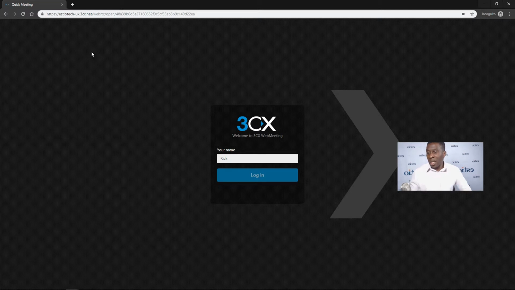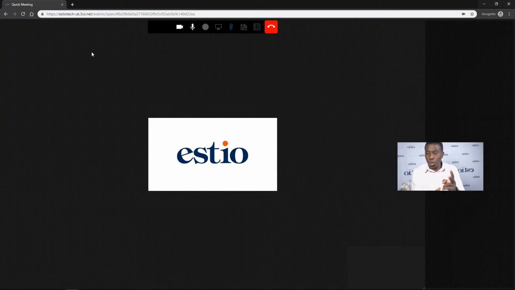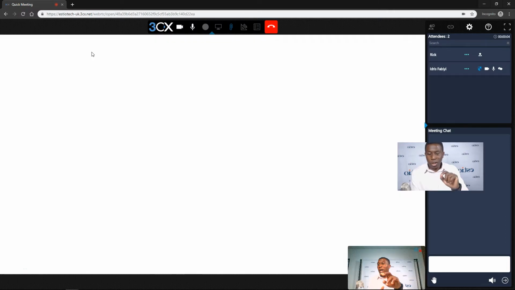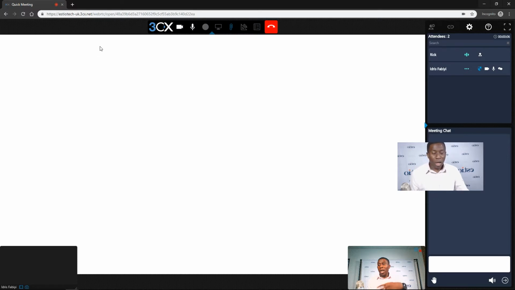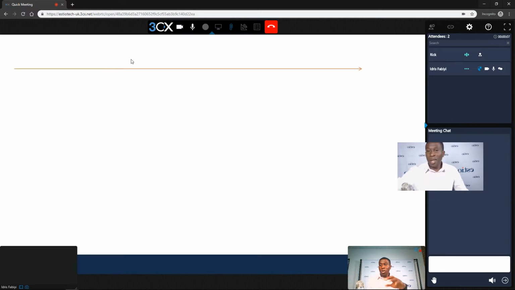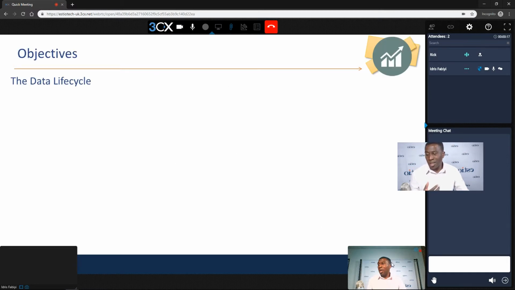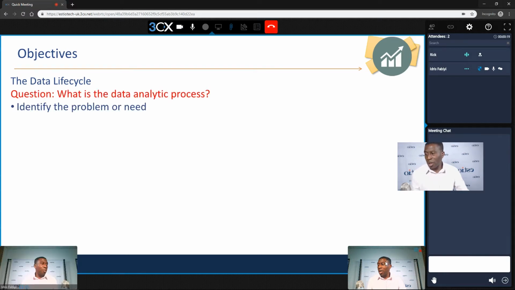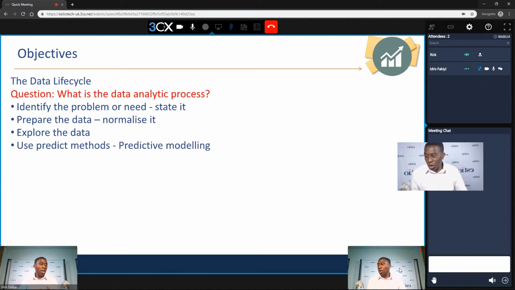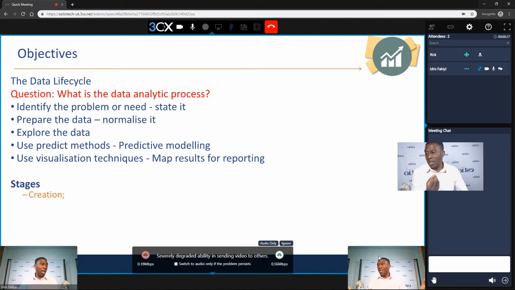And what you'll see is that, because this computer has 2 cameras, it's used my onboard webcam in order to project the image. So you can see that's my onboard webcam. Now, what I want you to understand is that the application is actually projecting this image to me. This is the image that I am receiving from the application. So you can see I'm projecting myself twice, but the one on the right hand side is the one that I'm projecting, and this is the image that everyone else is seeing of me.